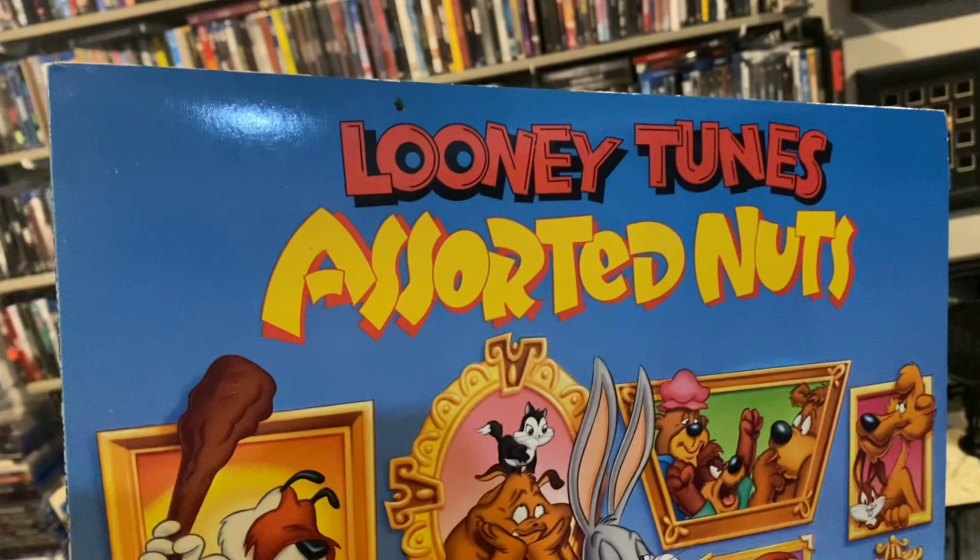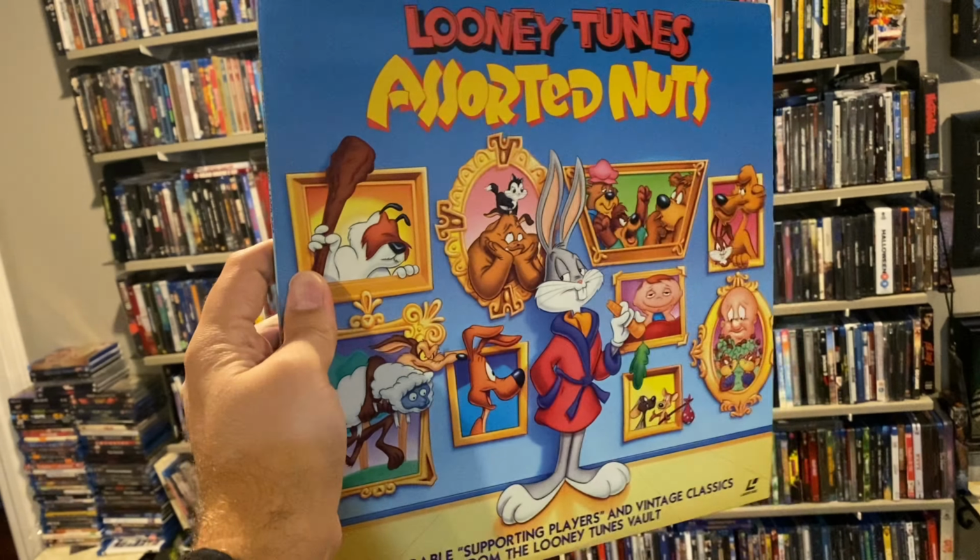Here's a couple more Looney Tunes. Looney Tunes, Assorted Nuts. That's nuts. But I do like that. Nice imagery there.